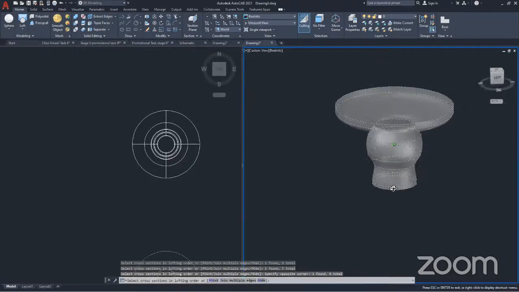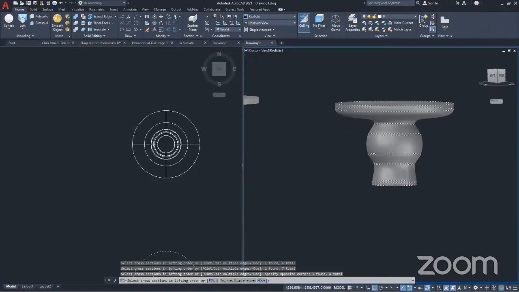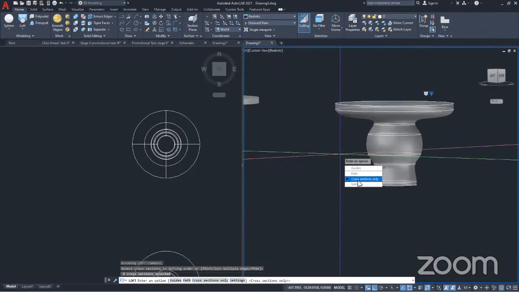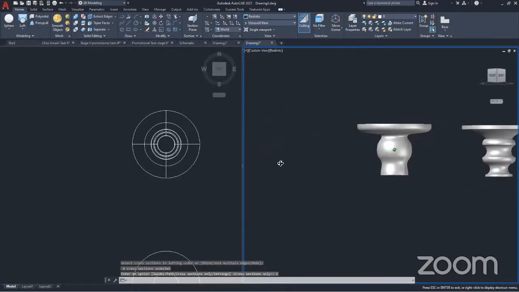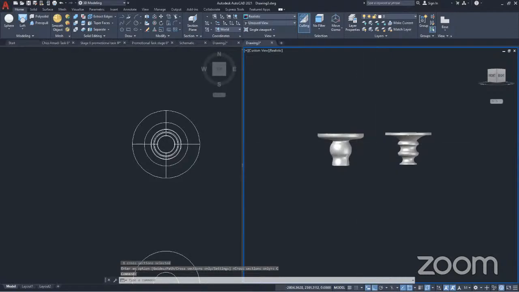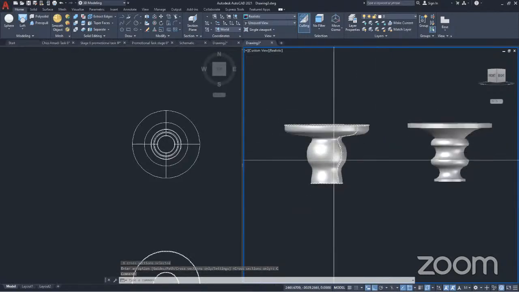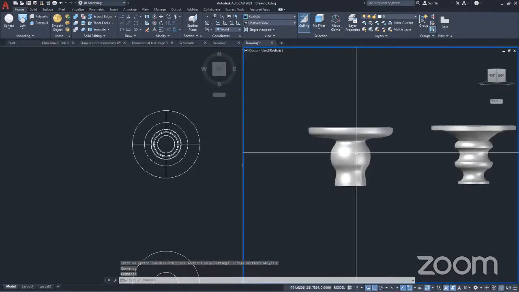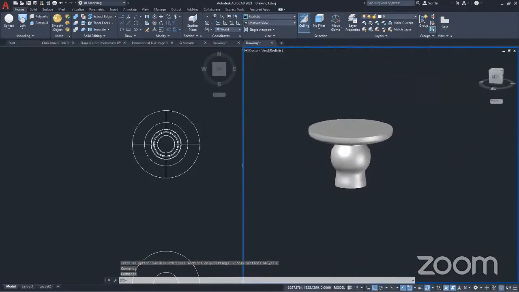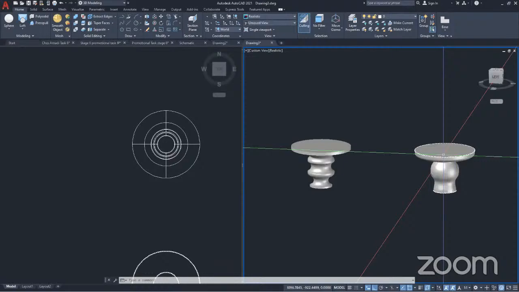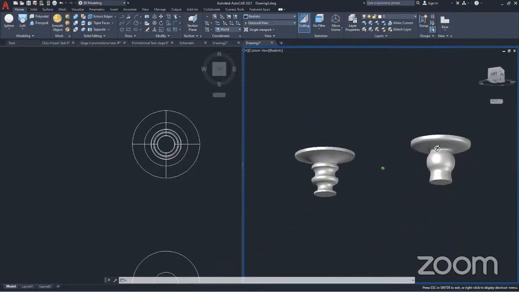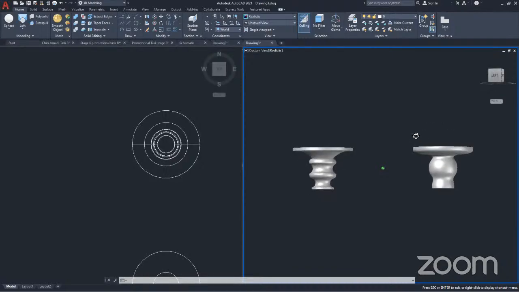So we have this similar to, and I enter cross section only. And we'll have something like this, just by using the edges extracted from that and then lofting them together. So we have two sides of the same base and top. Meanwhile, the shapes are different. So you see, you can achieve a lot with CAD.